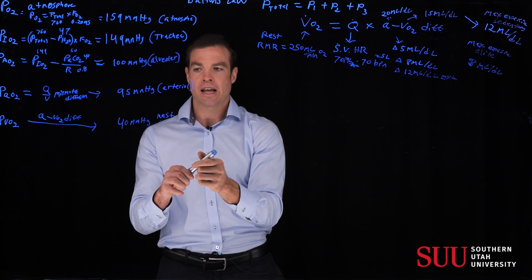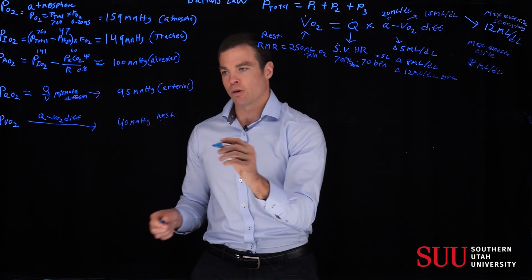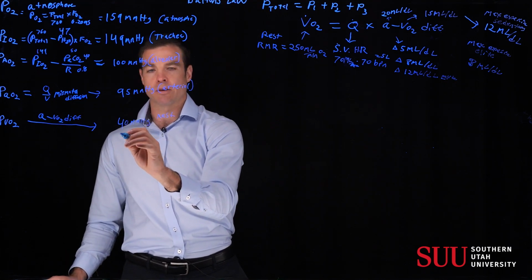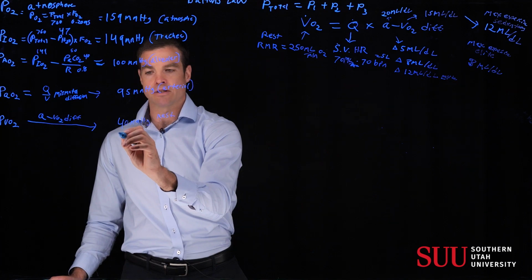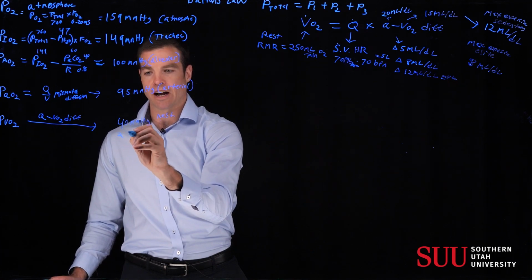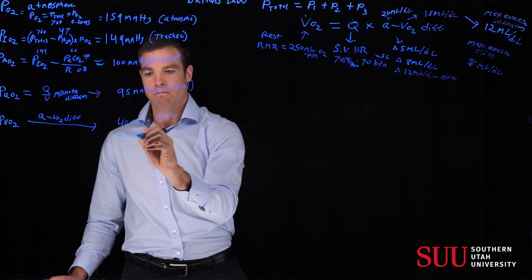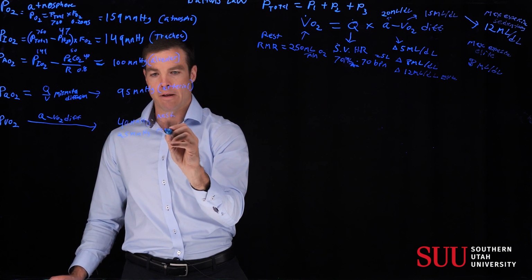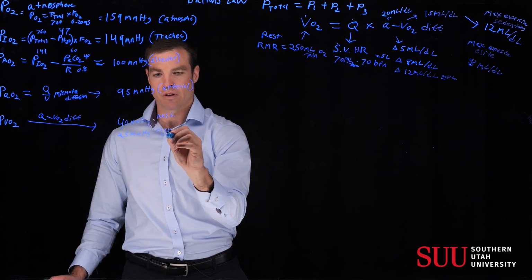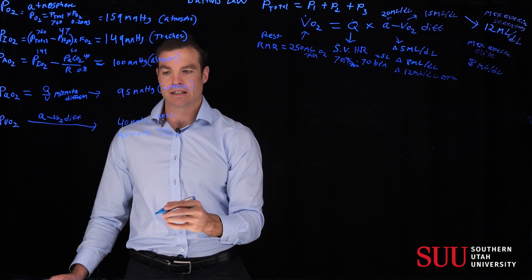Now, we can take this over here and we can figure out what the exercising partial pressure would look like. So for the sedentary person, at max exercise, this is going to drop down to, say, maybe 25 millimeters of mercury, max exercise. That's as much as they can extract.